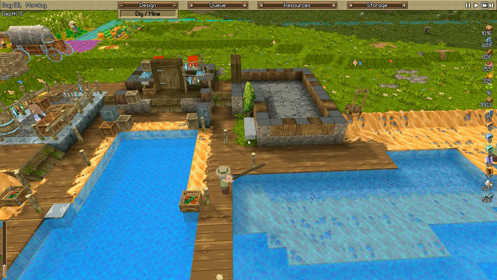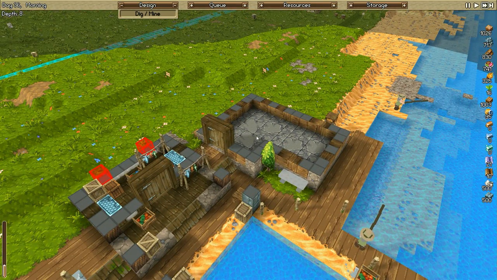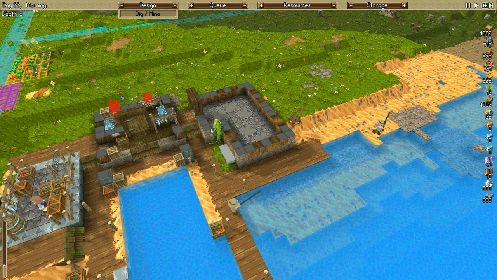Now if we scroll down and take away the roof, you can see I haven't added any furniture in here yet, though I do plan to, tables, chairs, things of that nature, just to make it feel a little bit more at home, maybe even a little chimney.